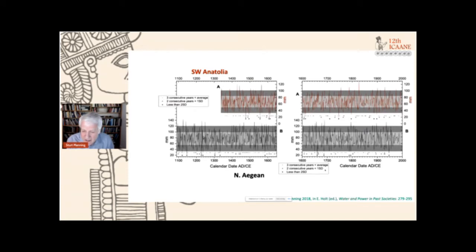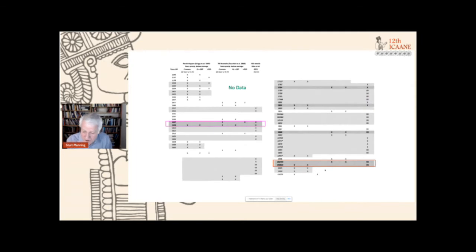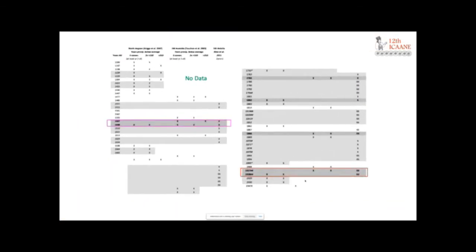Second millennium CE Anatolia provides an example, if we consider reconstructed precipitation from tree ring records from southwest Anatolia and the North Aegean. There is much high frequency variation, the red and black lines going up and down, but rarely, the triangles at the bottom of each graph, is precipitation below about the 68% range for 2 or more years in a row, and only very rarely, the stars, is rainfall below the 95% range of normal. And only very rarely do such very poor years cluster together.